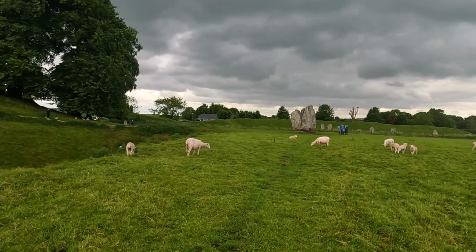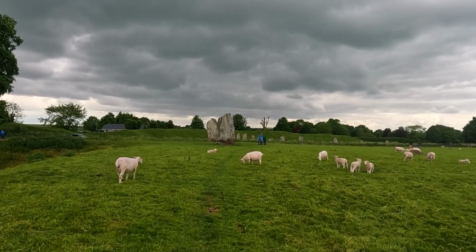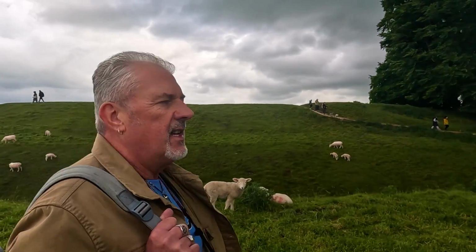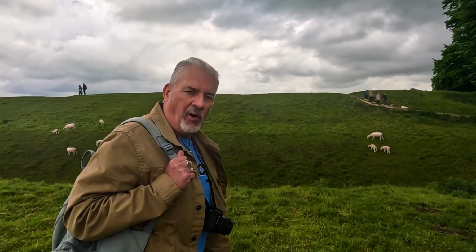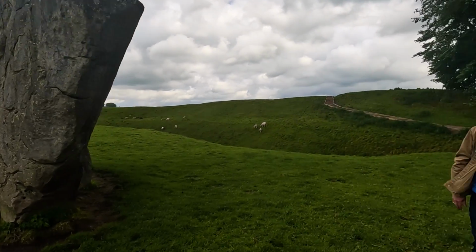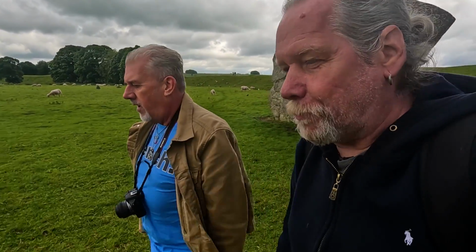There's the two entrance stones, and I sat on the Devil's Chair last time I was here with Neil. But you can imagine a high priest or high priestess thousands of years ago sitting in that same spot. Amazing. There's a specific name when you see faces in the stone. The great Christopher Hitchens used to say, humans are great for finding patterns in things that aren't there.